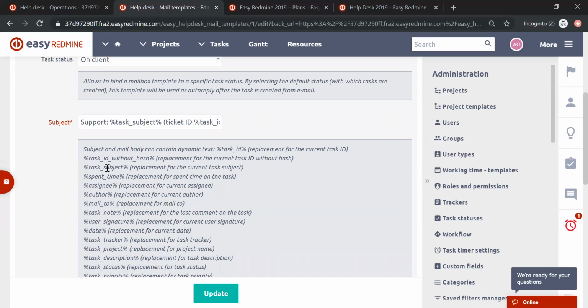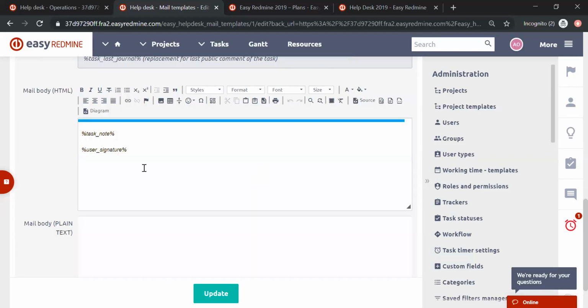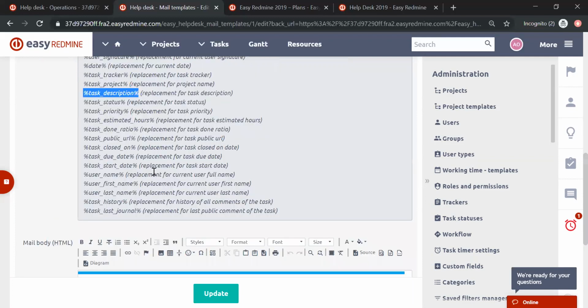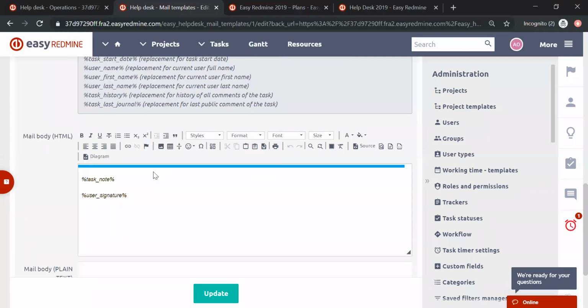These dynamic tokens can be used to provide particular ticket information to the client. So basically, you would just be using them as copy over this piece and paste it over here. So this way it can look something like, let's delete this.